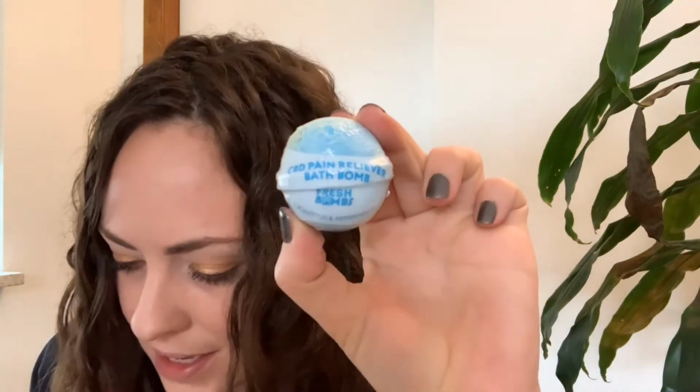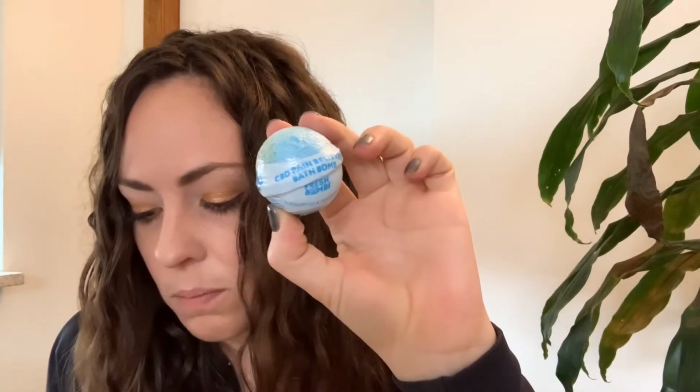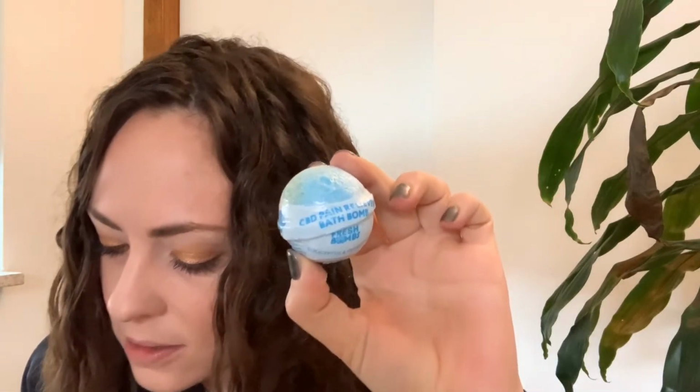So, moving on. This is cute. This is a bath bomb. Oh, and it says it has CBD in it. This is a Fresh Balm CBD bath bomb. It says wash away the stress of the day with eucalyptus and mint. A combination of Epsom salt, coconut oil. Washes away aches and dry skin. Wintergreen and peppermint oil. De-stresses. And yeah, you throw it in your bathtub and relax.